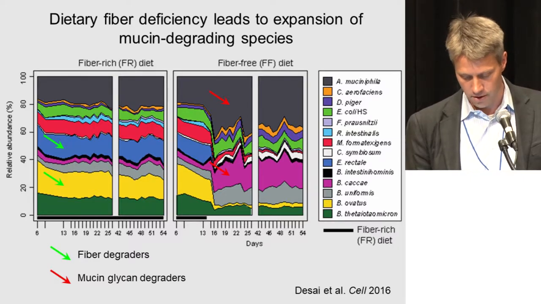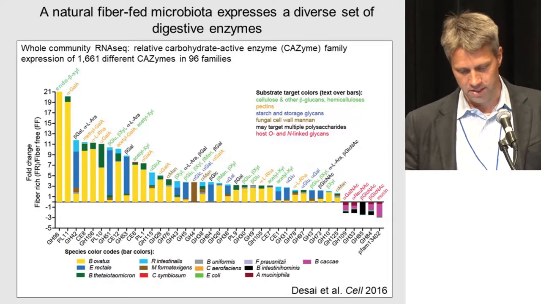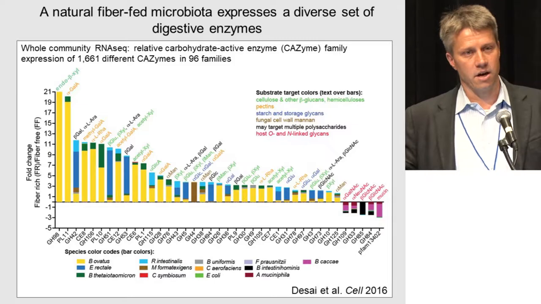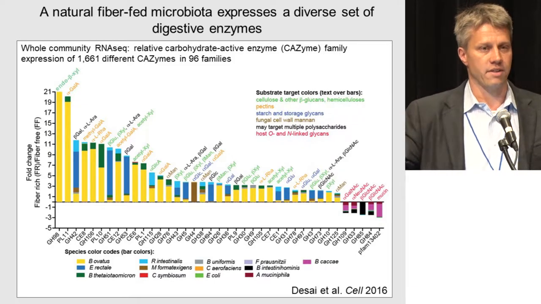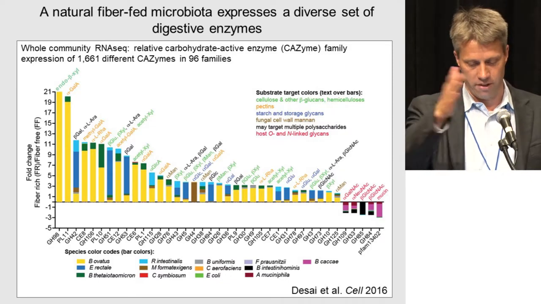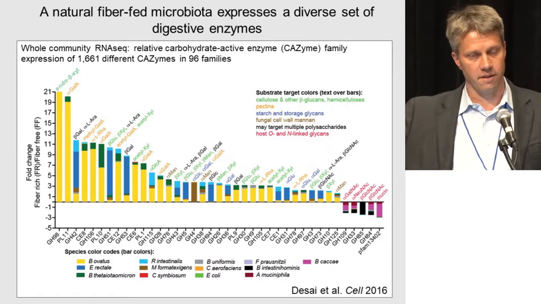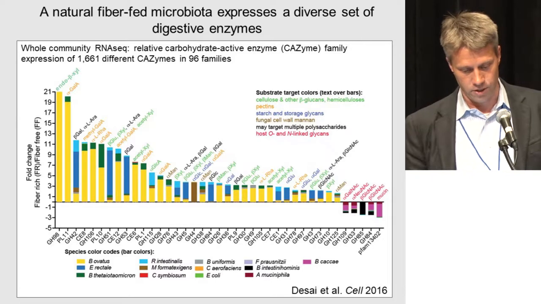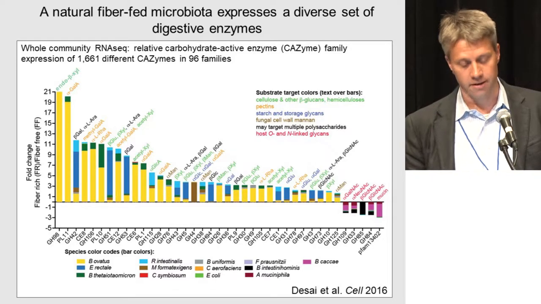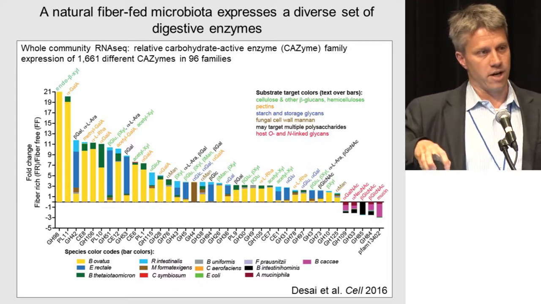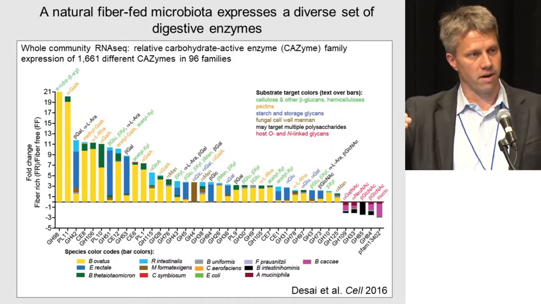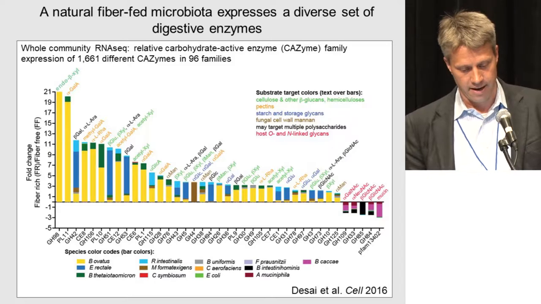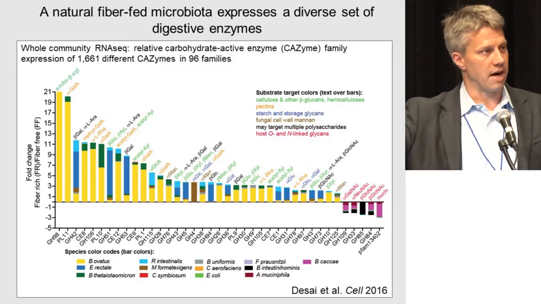I won't spend a lot of time here, but this is just a little bit of enzymology going into the transcriptomes of these organisms at the end of this community experiment. So at the end of the high-fiber group that I showed you on the left of the last slide versus the low-fiber treatment, if you look at the ratio, which is the y-axis here, of gene expression in the communities from mice that were fed the fiber-rich diet relative to the fiber-free diet, everything that goes up on the y-axis is more highly expressed towards the fiber-deprived condition.